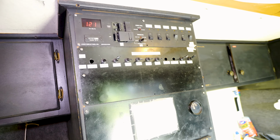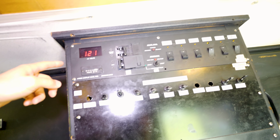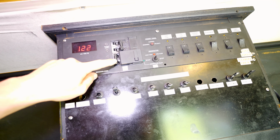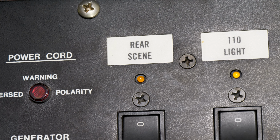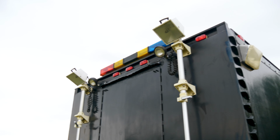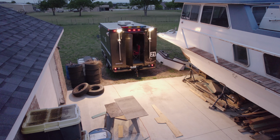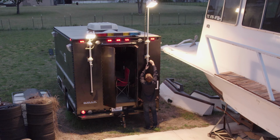Not really sure. All right, here's where everything is controlled from. So they've got these nice switch panels up on top here. You've got an AC volts readout. You can switch between the shore power and the generators. Got nice breakers. So the rear scene, this is the halogen lights out back, and those are super bright. So you can throw those up in the air at night, turn this rear scene on, and you've pretty much got enough light to have an outdoor workshop.